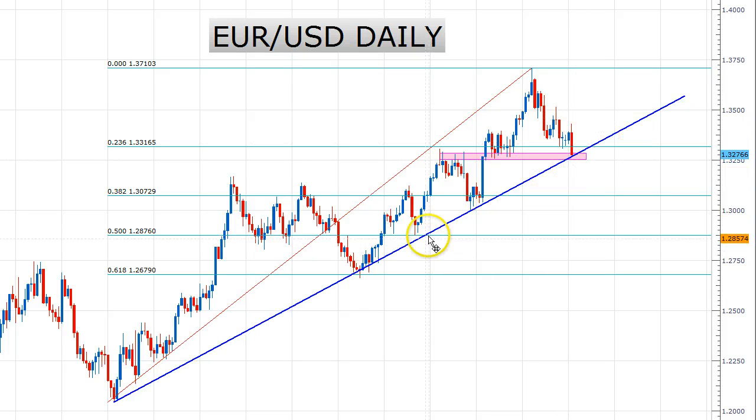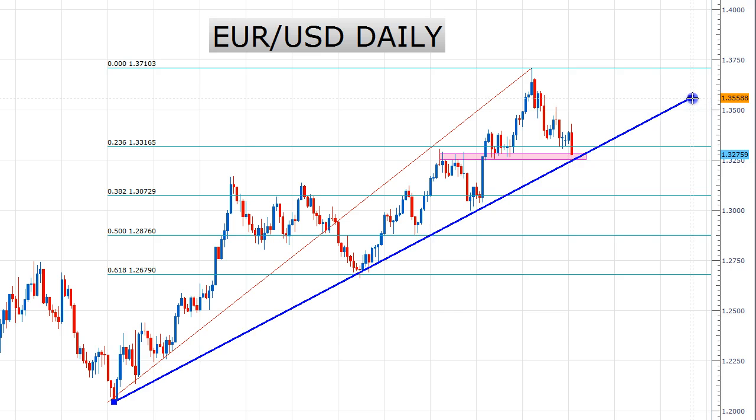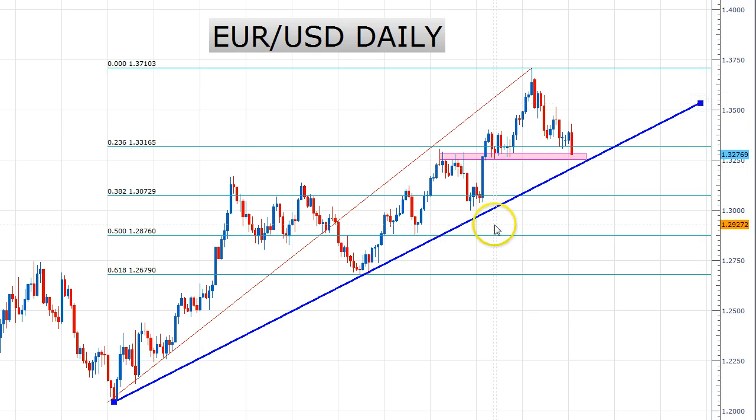Now, one thing to note is that I have my trend line built in here pretty tight so that it touches these levels. However, trend lines are very adjustable, so you could say that it comes down here and we'd be a little bit away from the trend line yet. So depending on exactly how you draw this, there's a little bit of room, and that's why nothing is actually a line, it's always zones.